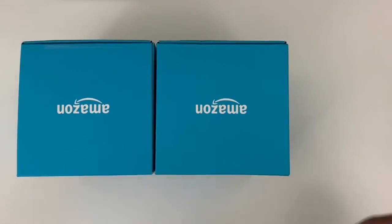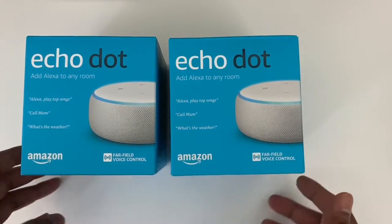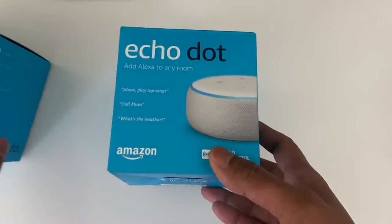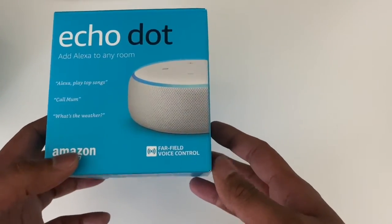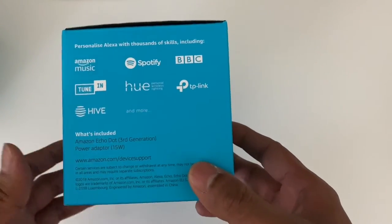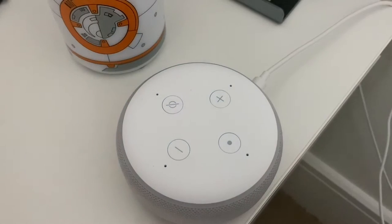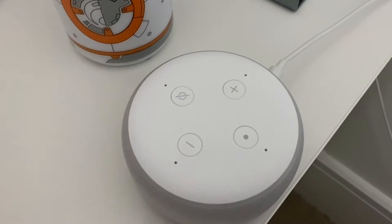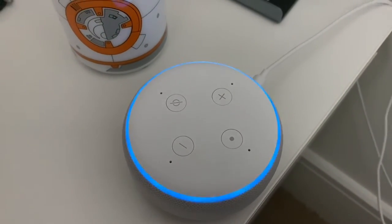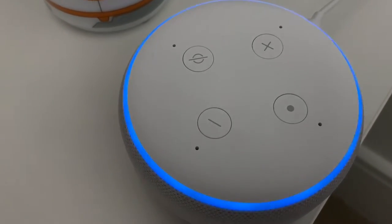Next up is a smart speaker. Thanks to Amazon and Google, they've made these very cheap and accessible. At the moment you can pick one of these up for about £40 from Amazon or Google's store. You might be wondering why you need another personal assistant when your phone already has one — but having something connected and listening all the time without the issue of battery drain is really a bonus. For about £20-something, you're not going to go wrong, especially considering the amount of features these speakers bring.